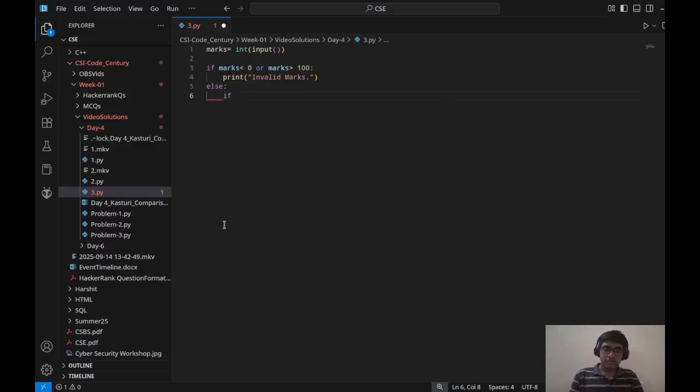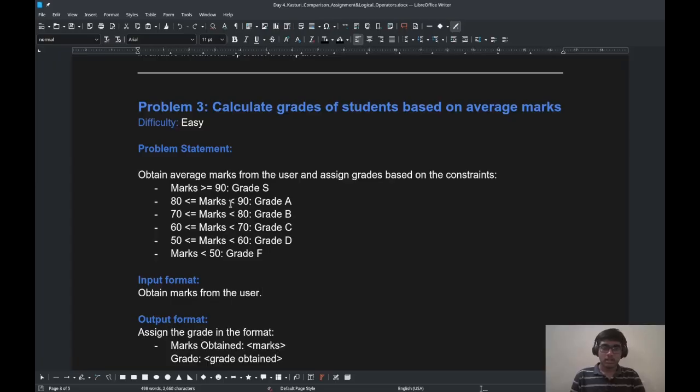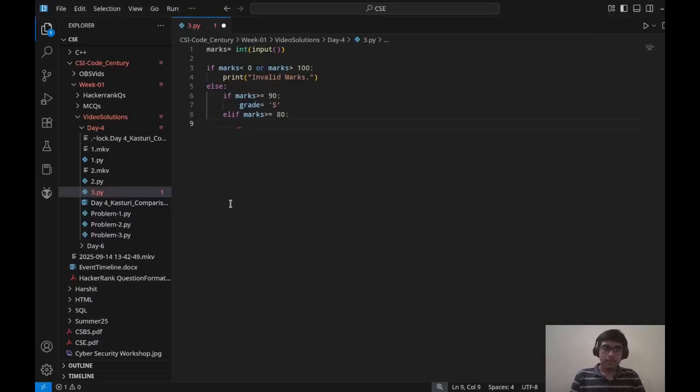In the else, if marks are greater than or equal to 90, then we set the variable grade as S. Else if the marks are greater than or equal to 80, we set the grade equal to A. Now we do not need to check here if the marks are also lower than 90, because if the marks are above 90, then the first statement will be activated and the whole rest of the ladder will be ignored. The later commands will be ignored.